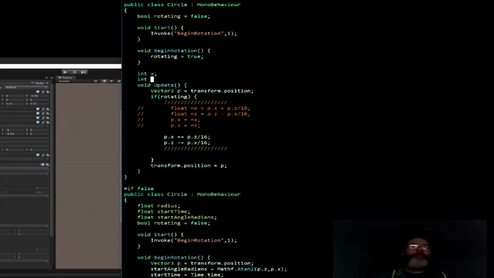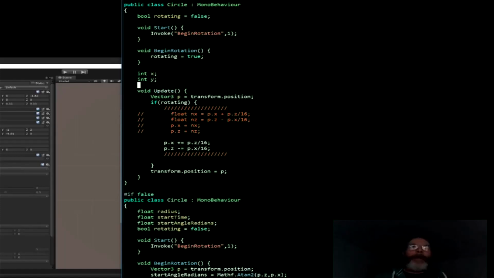at the moment we're taking the position of this as being from transform position, which means it's floats. So, I mean, this is cheating. We're going to go really old school here and go int x and int y. Y will be z, because I'm actually going to go backwards.